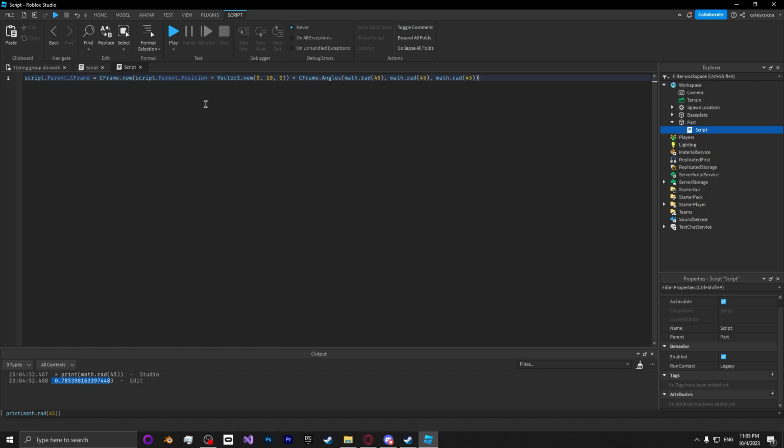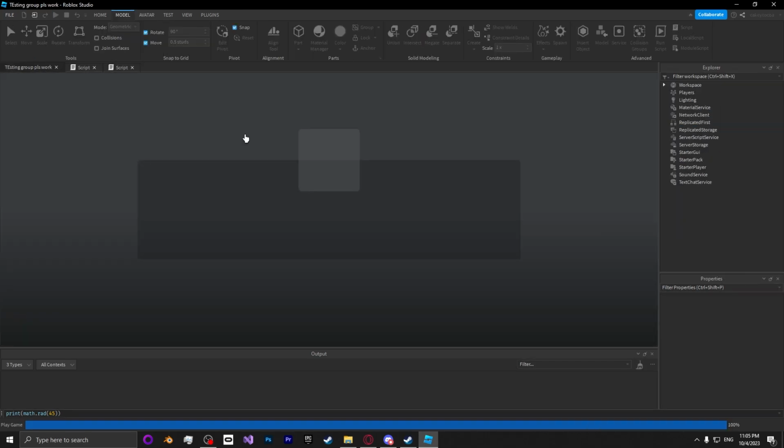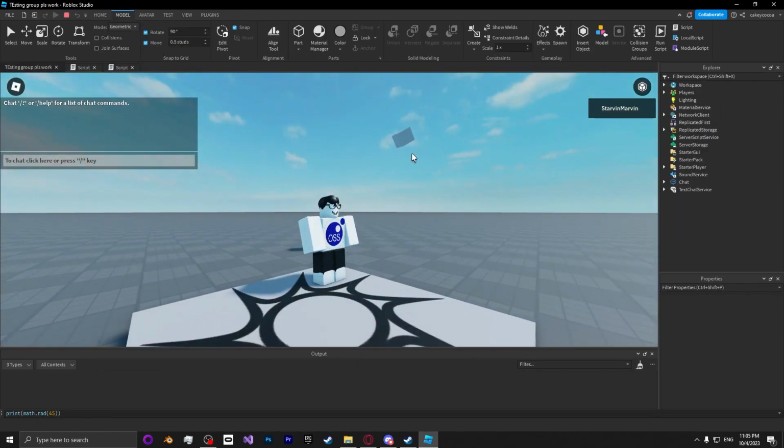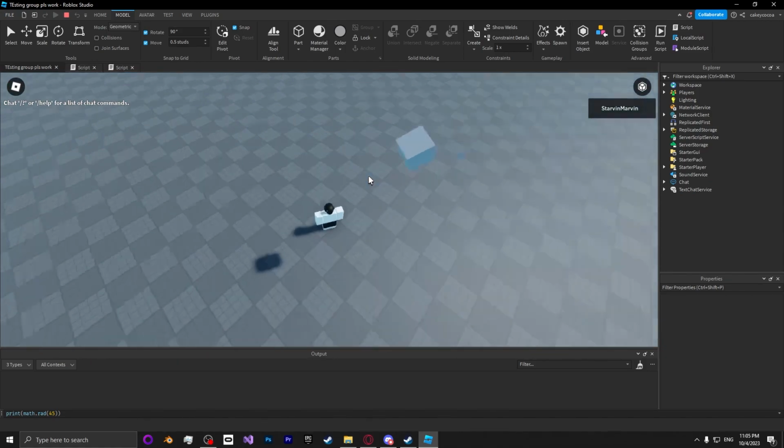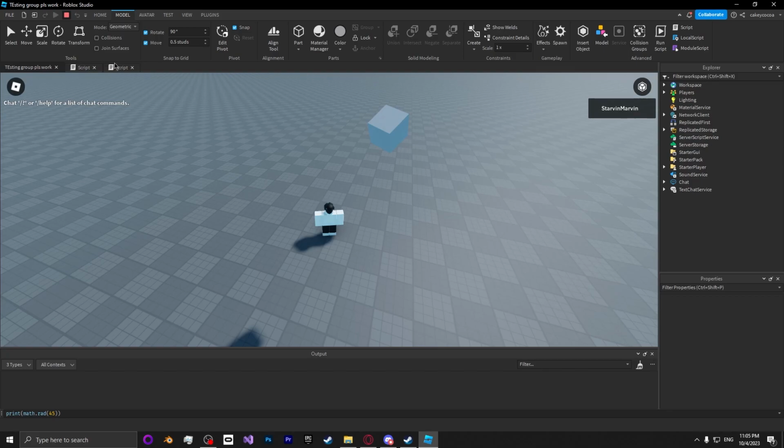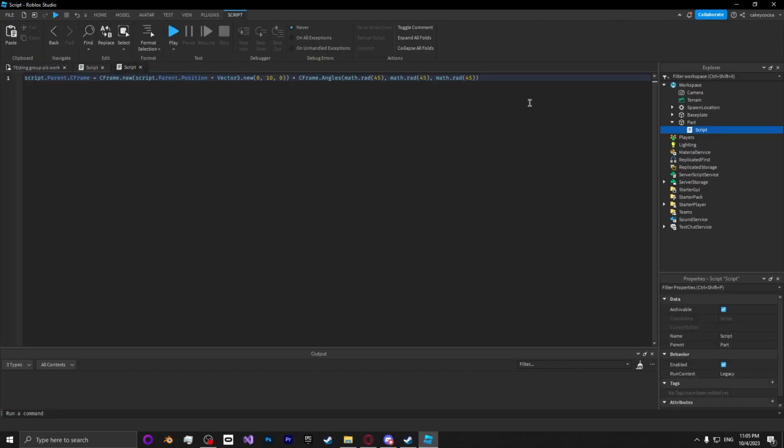There we go. So pretty much, we're setting the part's CFrame to a CFrame.new, which takes in a Vector3. In this case, we're using the current position of the part, and we're adding 10 studs on the y-axis, and then we're multiplying this brand new CFrame position by the angles of the CFrame, which will be 45 degrees, but in radians. So if I click play, it will move 10 studs up and rotate 45 degrees in each axis. It's actually quite simple. It might be hard to understand at first, but you won't be using it that often.